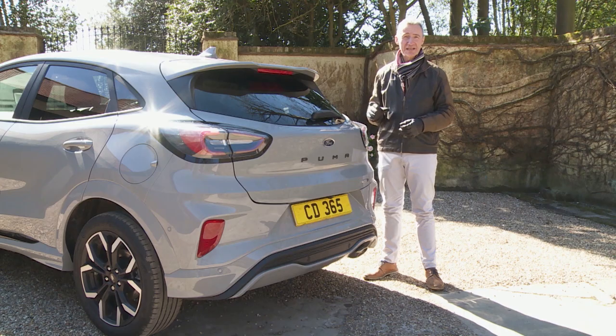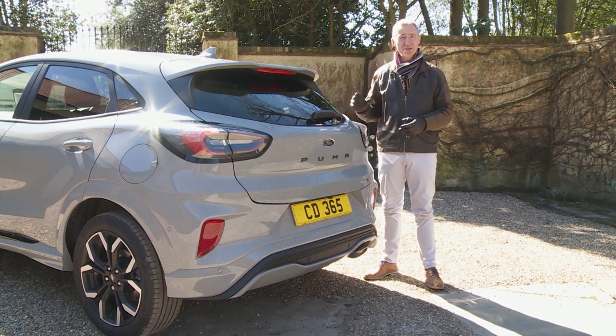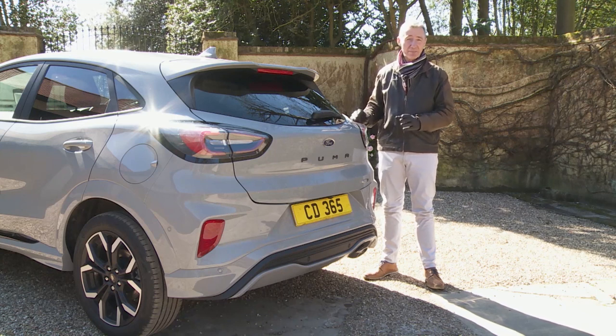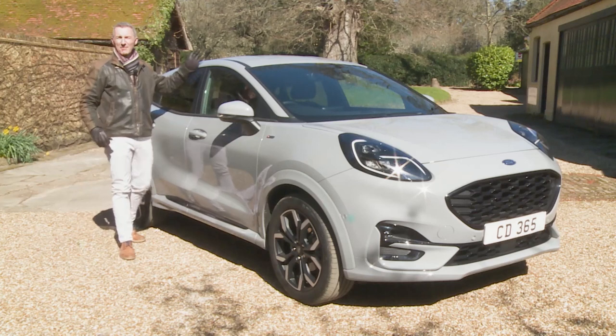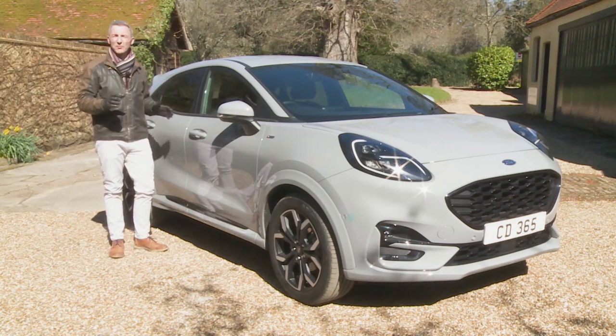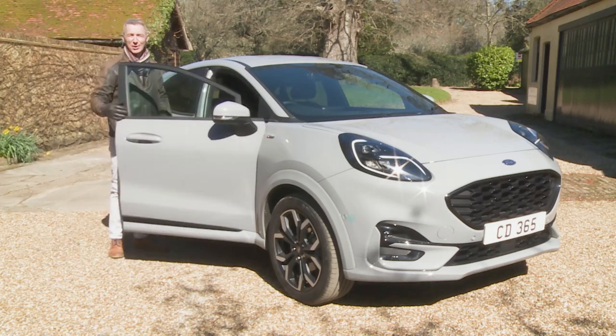There's a big roof spoiler, large split LED tail lamps, big lower corner reflectors and a sporty lower diffuser section - all disguising the fact that the bits you can't see come straight from a humble Fiesta. This Puma sits on the same global B platform as that car, and though the suspension bolted to it is pretty bespoke, the under-bonnet stuff is pretty much identical too. That won't matter much to likely buyers, but they will want this Puma to feel considerably more upmarket than its supermini stablemate inside.